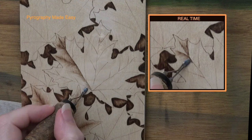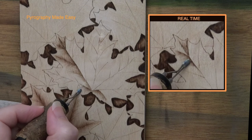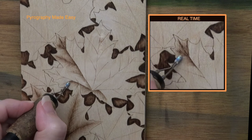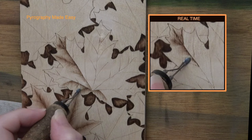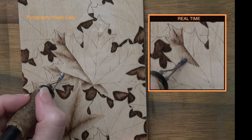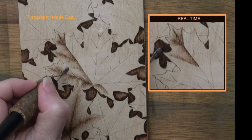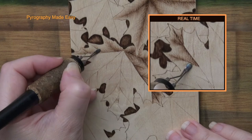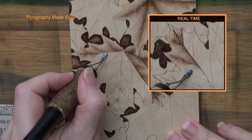Where space allows, increase the length of your burn stroke. Make sure to burn carefully in areas of leaf overlap. My plan with the leaves was to have pale edges on them so that it contrasted with the background. In areas of overlap I made the top leaf lighter in color than the bottom leaf — this was done for contrast and to help each leaf stand out. Rotate the board as needed to make burning comfortable and easy as possible. The same rules or guidelines that we used on the first leaf apply to this one. To darken up areas, re-burn over them using the same pull-away burn stroke.